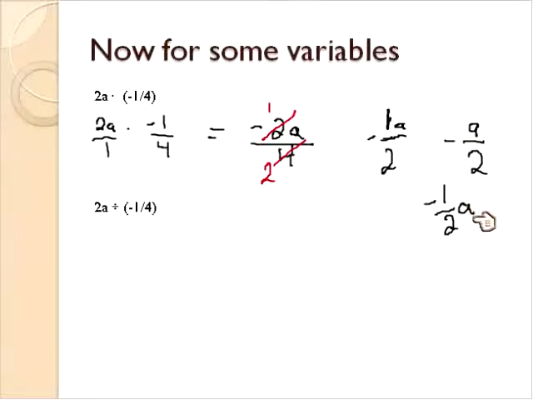I just want to point out that it may be written in these 3 ways and it means the same thing. So if you see it on a test and it's not the way you're used to seeing it, these are the 3 ways that you could write it. Usually you will see your answer in the form negative 1/2 a. That's the usual way. You won't usually see negative 1a over 2 very often, because usually when you've got a 1 and the variable, you just get rid of the 1. So you'll see this one the most, and this one you probably will never see. But it's not wrong.